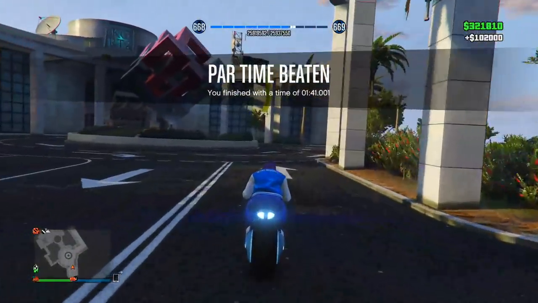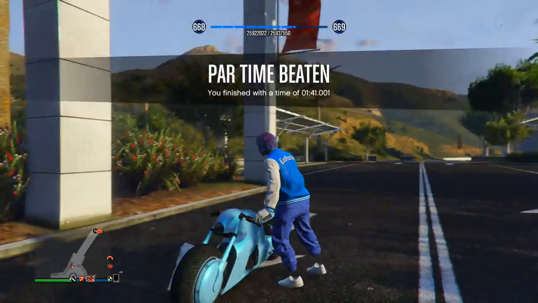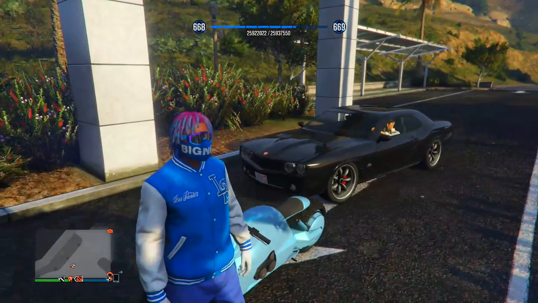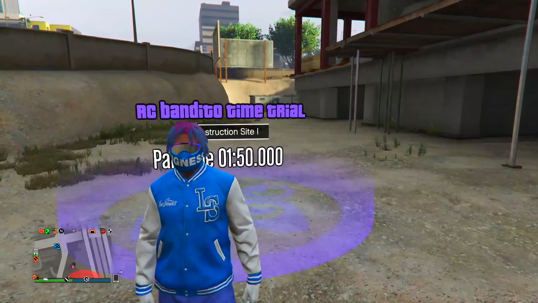And once you beat it, once again, you guys will get $102,000, which is a very good amount of money for only 1 minute and 40 seconds of racing. It's $102,000, and you guys shouldn't have a problem with this as long as you follow the exact method I told you. Now into this next money method is going to be the RC Bandito time trial for this week.